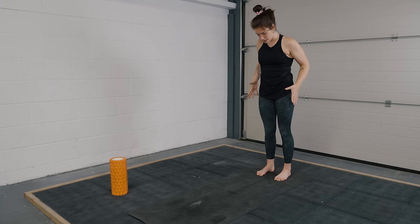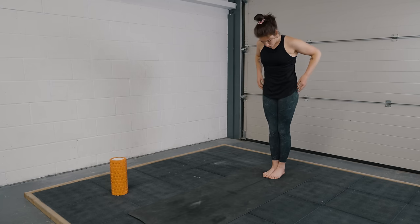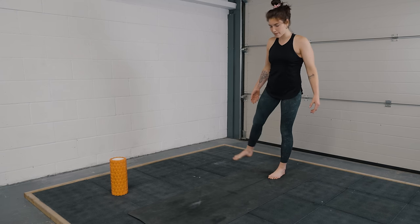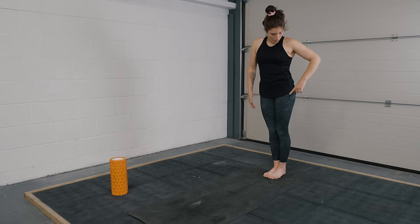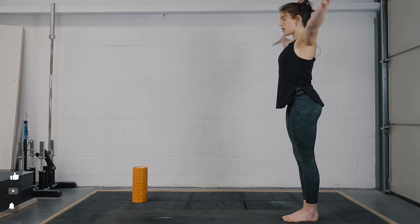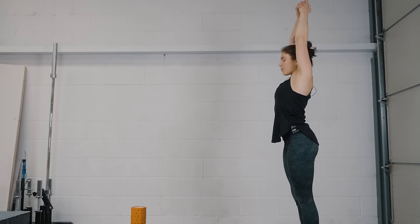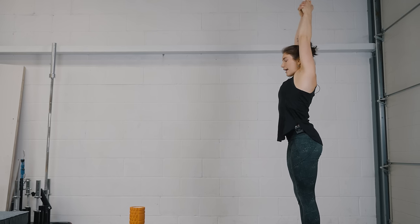Take a look at your feet — they're probably sitting at hip width apart now, so we're just going to bring them a little bit closer, zipping up through the legs, squeeze the knees, squeeze the ankles, squeeze the inner thighs. Let's take a side body opener that's also going to work a little bit into the outer edge of the hip. Take your arms together overhead, interlace your palms, leave your index finger pointing out, squeeze the biceps together behind the ears — legs are active.